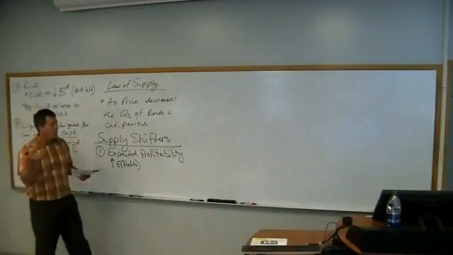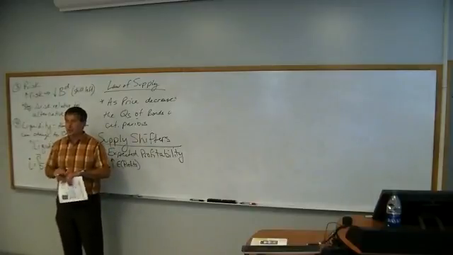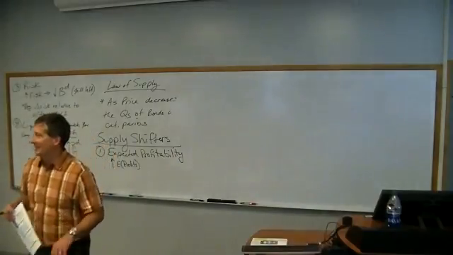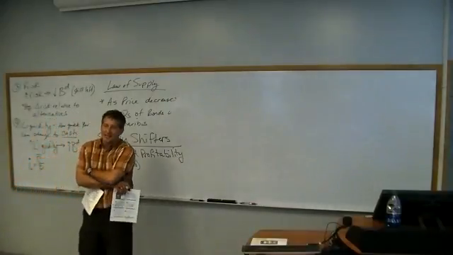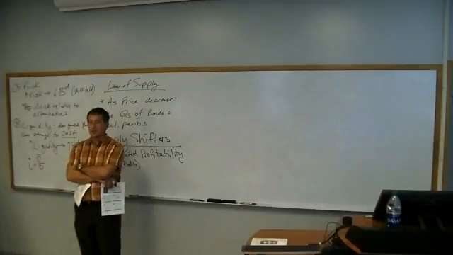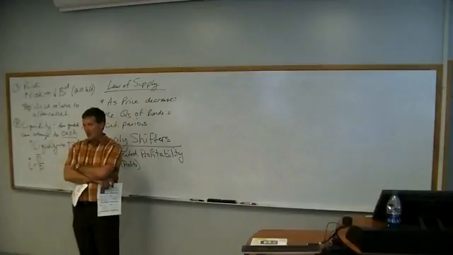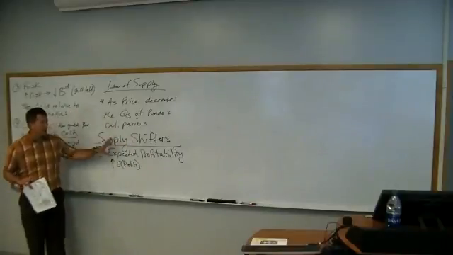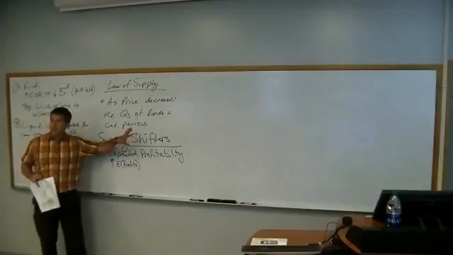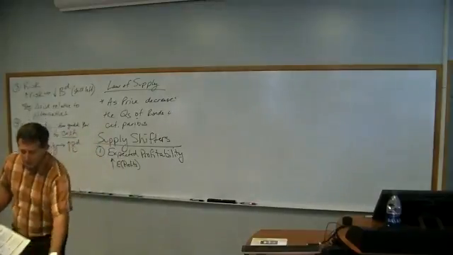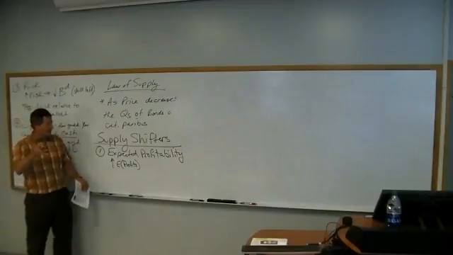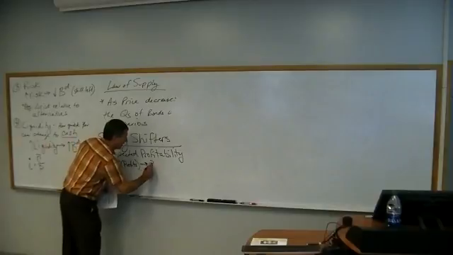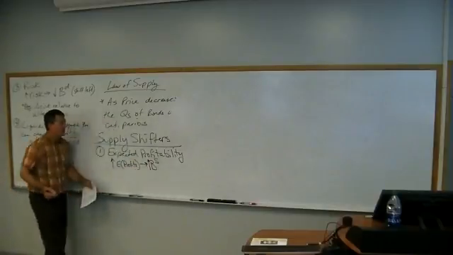Now let's backtrack. What is a bond in general? It's a financial instrument, a financial security. What type? A loan. So we're borrowing money. What are we borrowing money for? If we're a corporate bond, what are they likely doing with that money? Running off to buy an island out in the South Pacific? Investing in capital and machines, right? That's the link back to supply: business profitability. If businesses expect higher future profits, they're going to reinvest into themselves with new machines, new buildings, whatever. If they do that through borrowing rather than equity, they're going to increase the supply of bonds. An increase in the supply of bonds is a shift to the right.